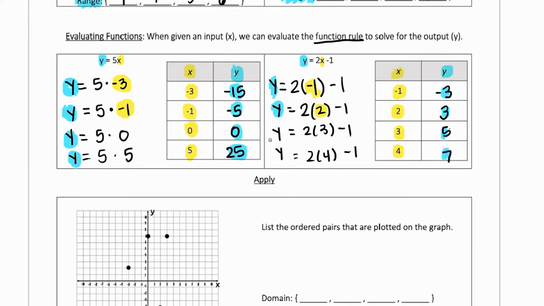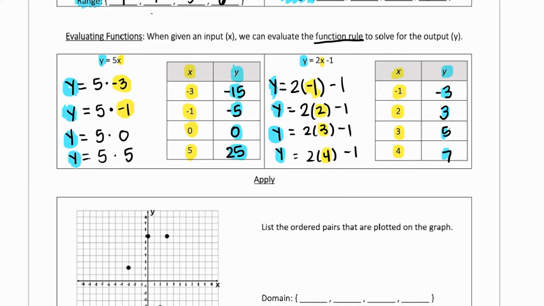For these last two, y comes from multiplying 2 times our x value again and subtracting 1. We're first plugging in an x of 3, so 2 times 3 is 6, and 6 minus 1 is 5. In the last one, 2 times 4 is 8, and 8 minus 1 is 7. So that's going to get us all of our x and y values that go together for what we were solving for in this table. Again, you could keep going. You could plug in 100 if you really wanted to and figure out what your y value would be there. There's no limit to how many you can plug in here.